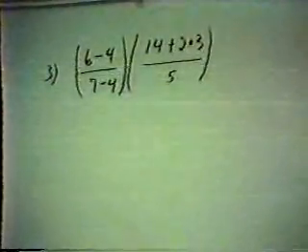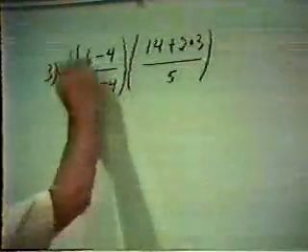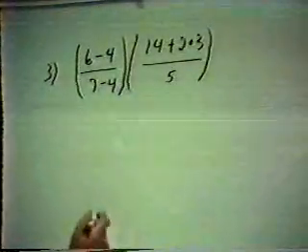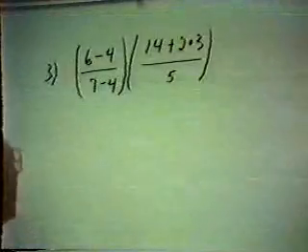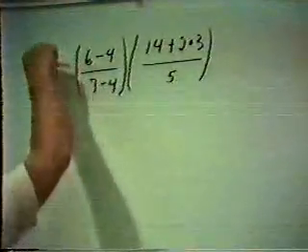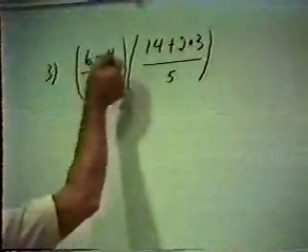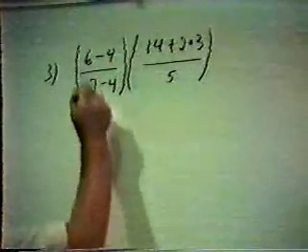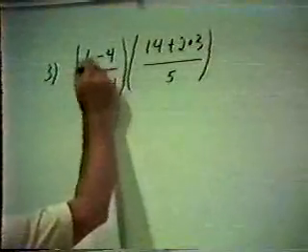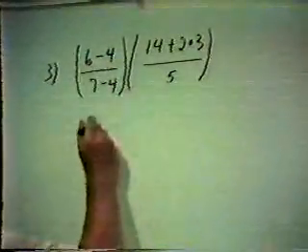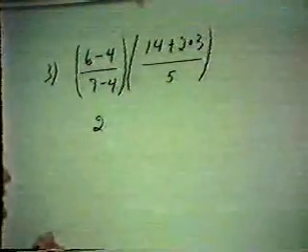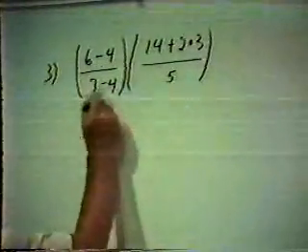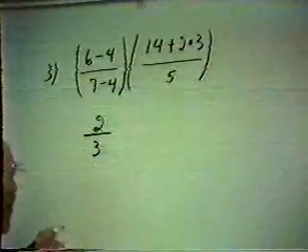Okay, example number 3. Notice in this one I've got fractions involved as well as symbols of grouping. But now recall the order of fundamental operations. The machine's going to go through, read this right here, and come back. Well, you've got a fraction in here. The order of fundamental operations says, first, do the numerator. So, 6 minus 4 will give me a value 2. Then it says, now, do the denominator. All right? 7 minus 4 gives me a value 3.